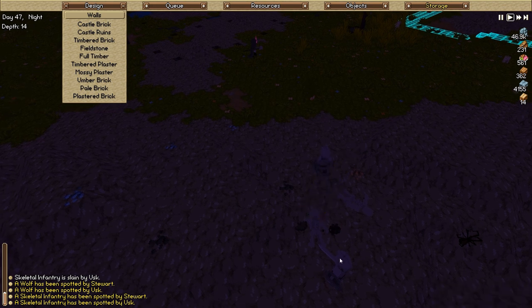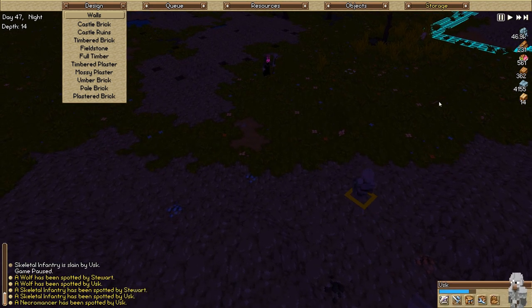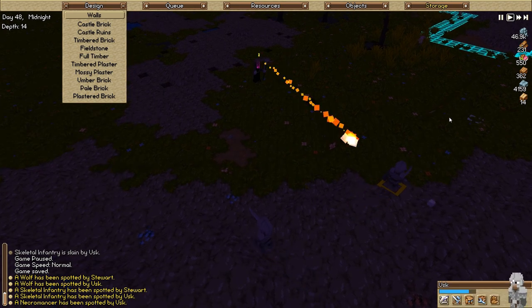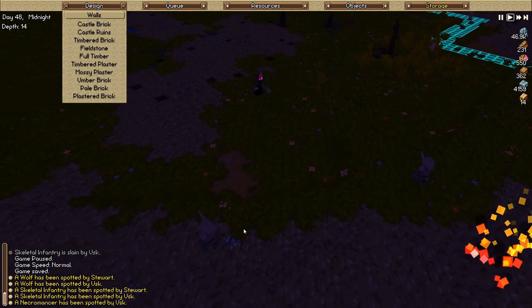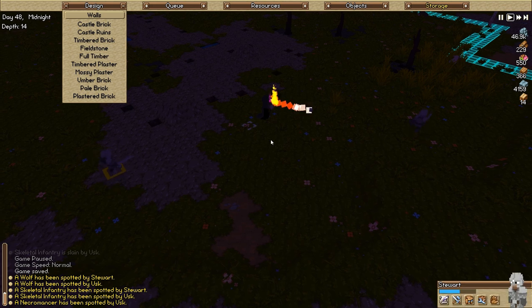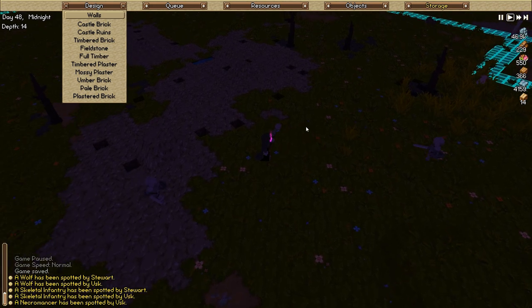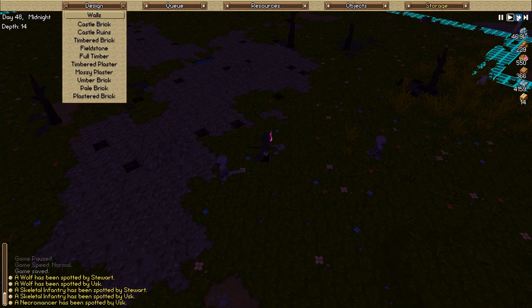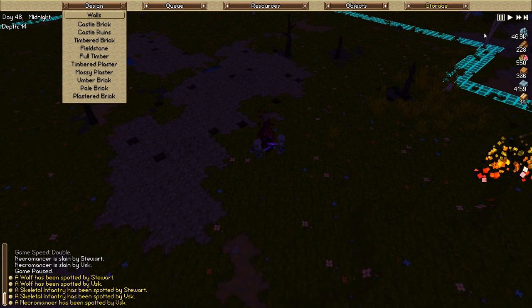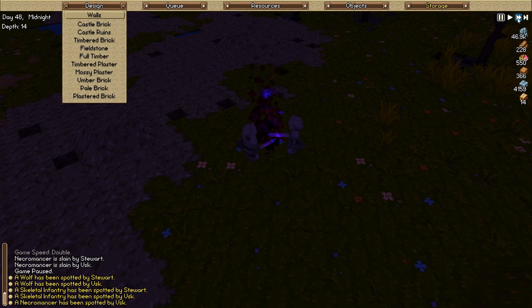Okay, now let's see if we can get Stuart and Usk into a pincer move to see if we can actually take out this necromancer. Oh, okay, he missed. We're going around right here. Every time he hits, we're just going to do sort of a straight beeline away. Okay, go for it. Go for the kill. You did zero damage to you, Stuart. That's amazing. You did like a miss. Did like a dodge.